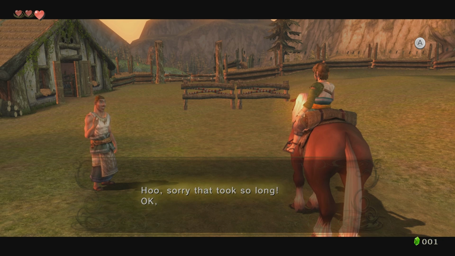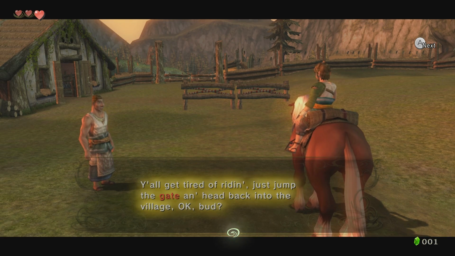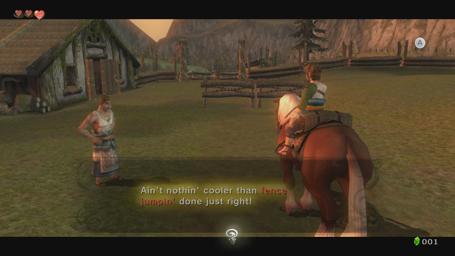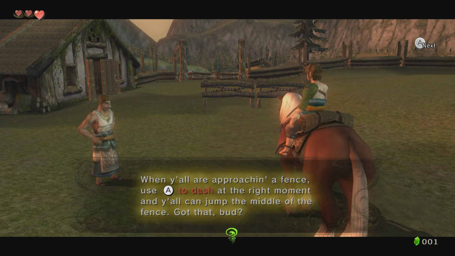And we're ready to go. Ooh, sorry that took so long. Okay, then. Y'all ride all you want. Y'all get tired of riding, just jump the gate and head back into the village, okay, bud? Let's do it. Oh, ain't nothing cooler than fence jumping. When y'all are approaching a fence, press A to dash at the right moment, and y'all can jump the middle of the fence. Got that, bud?